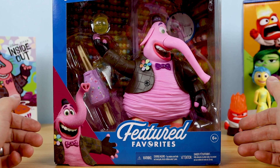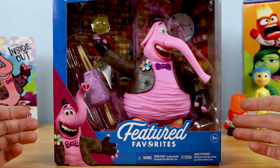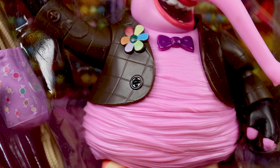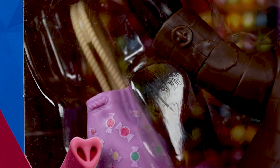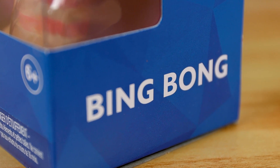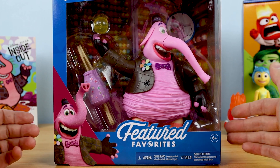The general idea behind Pixar Featured Favorites is very similar to the Pixar Spotlight series in that it gives Mattel the chance to cater more to older fans and collectors, and finally release some unexpected fan favorite Pixar characters from older films that are perhaps less marketable to kids right now, providing more storytelling accessories, more articulation, and a bit more detail than they'd get in the basic line. A lot of folks think the Featured Favorites and Spotlight series are the same, but they are in fact two separate categories.